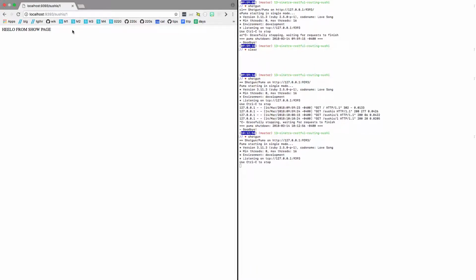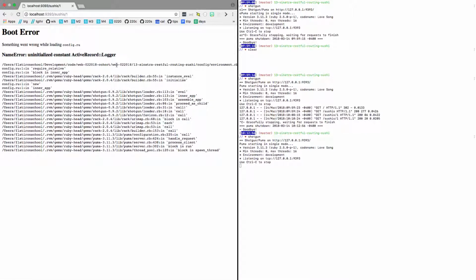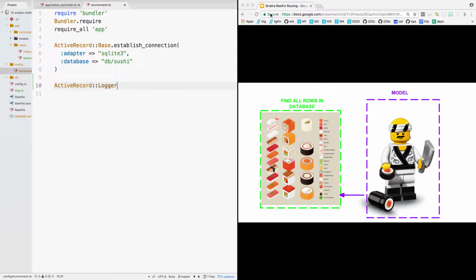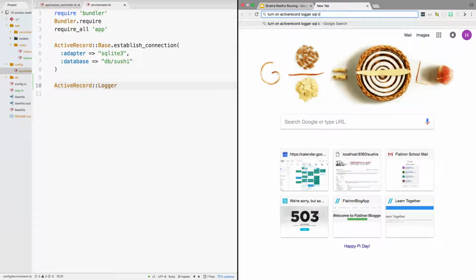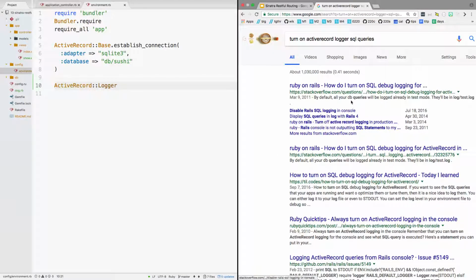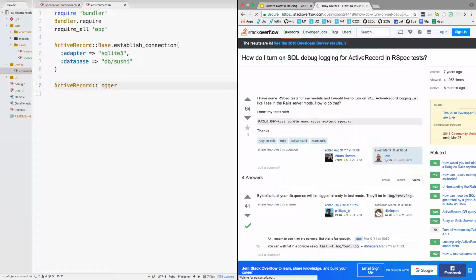Okay, so now if I actually refresh this. Yeah, so that's not it. ActiveRecord logger. I don't know. Is that what you got? Turn on SQL.